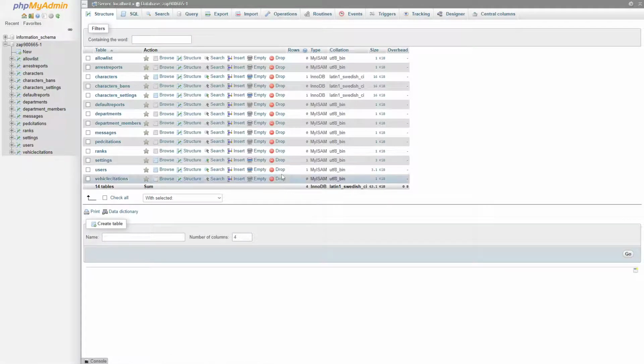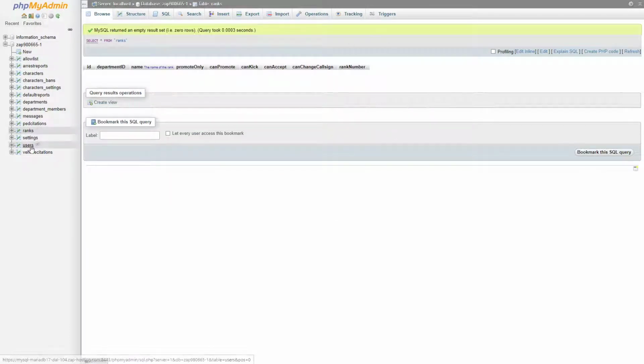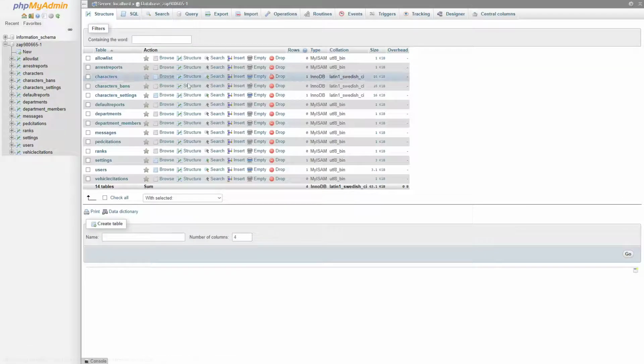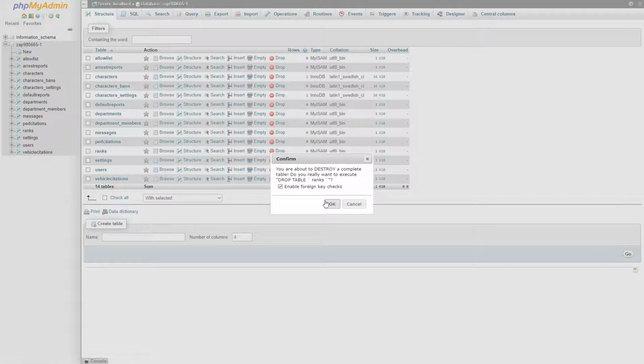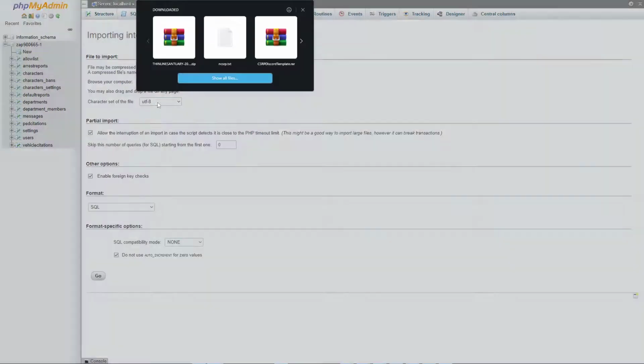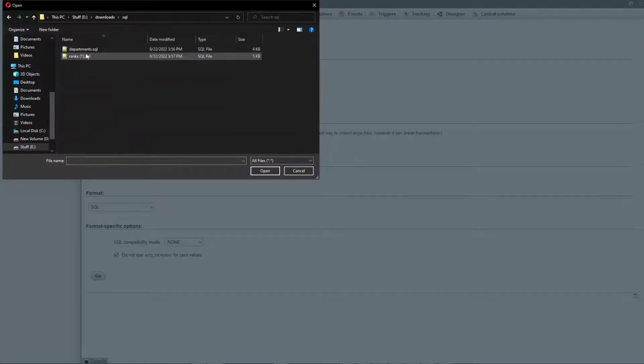So we're going to start with the ranks first. We're going to go into the ranks, and if you already have ranks in there but you want new ones, and you want to keep your old ones just in case, back this up by clicking on it, and you'll see a whole bunch of stuff here. You can click select all and then export, and it'll give you a SQL file. To delete this, you're going to go up to operations, scroll down and select delete table or drop. I believe you can do it from here as well, which says drop. Yes. Now that's gone. So now we're going to make sure we're clicked into this. We're going to import. We're going to choose our file.